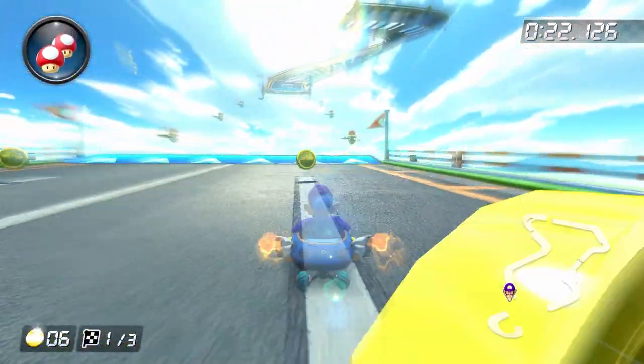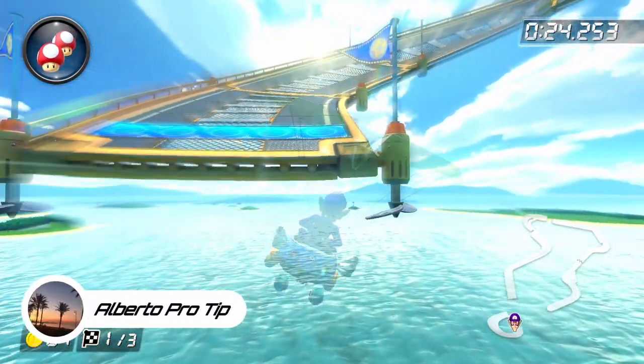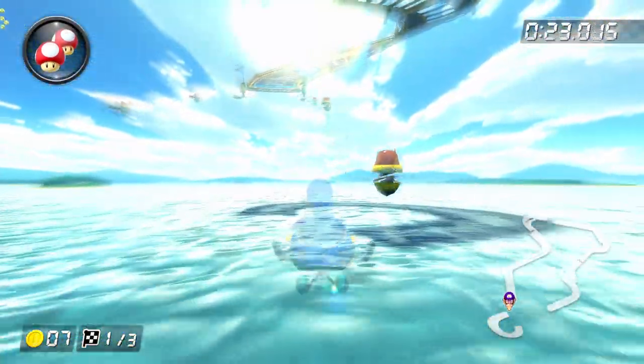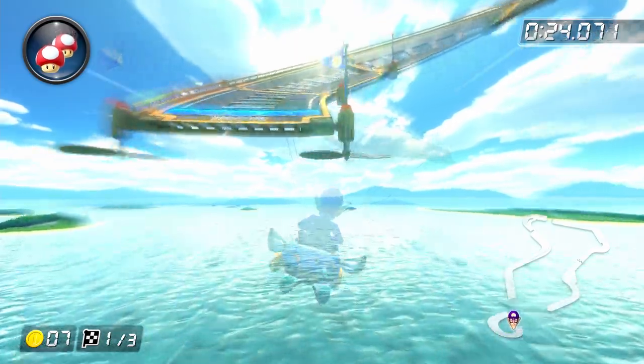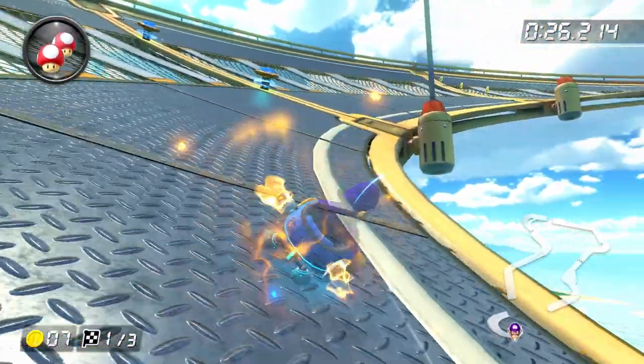When you do the fast glider, make sure to do a left hop instead of a neutral hop, since this will allow you to get a better line on the upcoming aerial platform here. While in midair, start holding down the drift button so that when you land, you can immediately start drifting. And then when you get the mini turbo, release and start another drift.